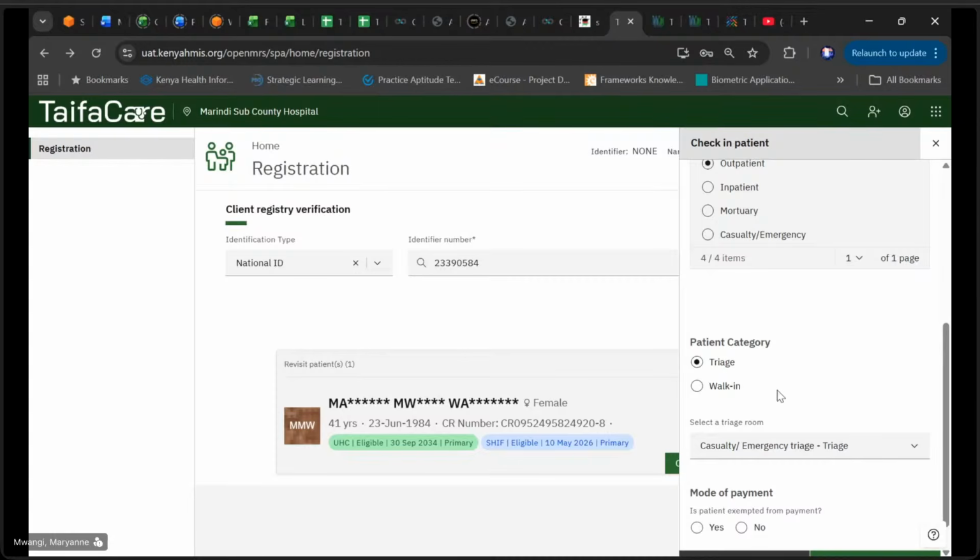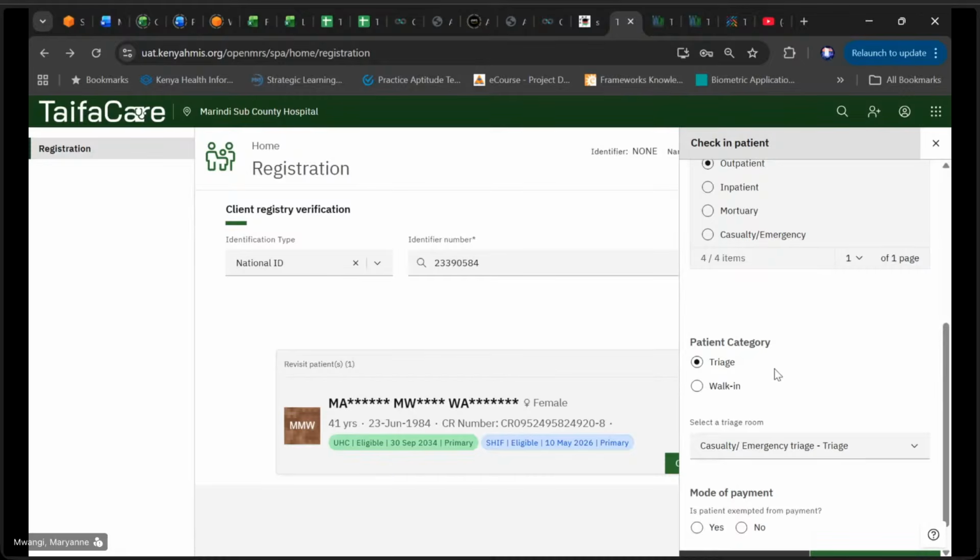And from there, we can tell whether they are coming for clinical services, so that we will categorize them as a triage patient, where the expectation is that we're going to start the clinical workflow as defined by a particular facility. For some facilities, the clinical workflow starts at the triage. For some facilities, it may start at the clinical room, again depending on the volume of the facility and the roles and responsibilities of the different users.